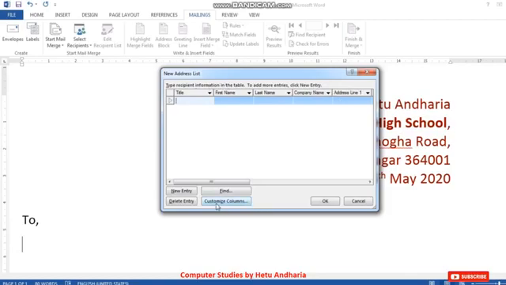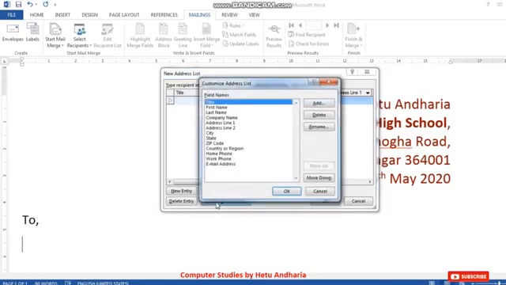I click on Customize Columns. Okay, so it will display the list of all the fields which are there. Now I will delete the unwanted fields this way.